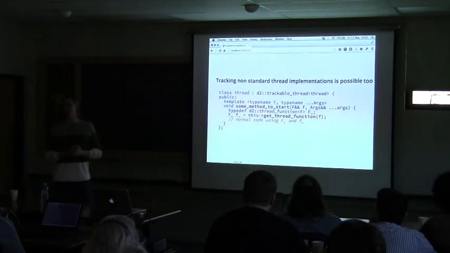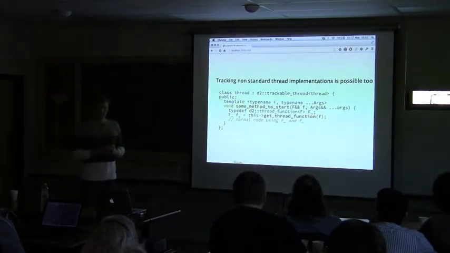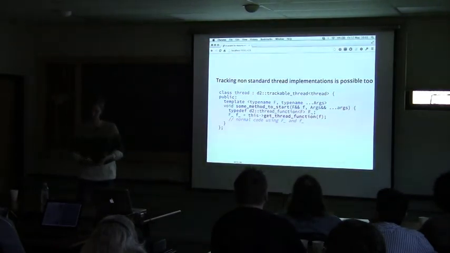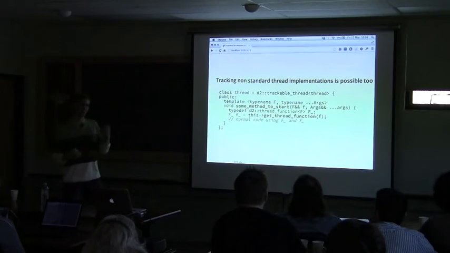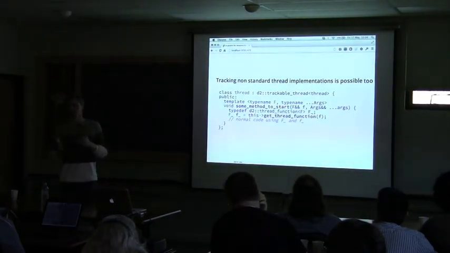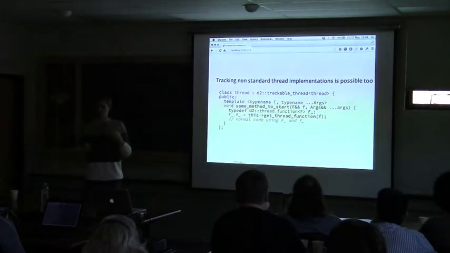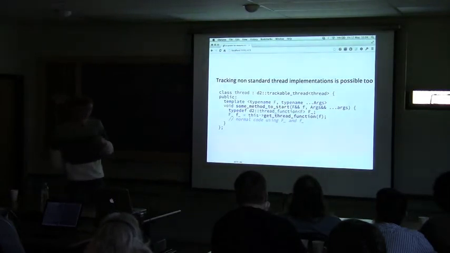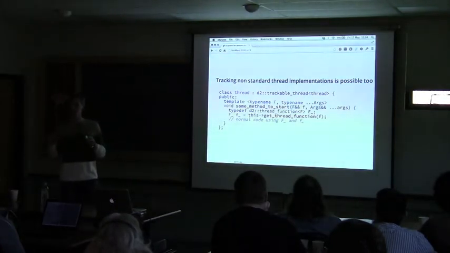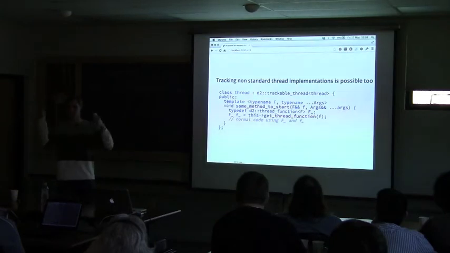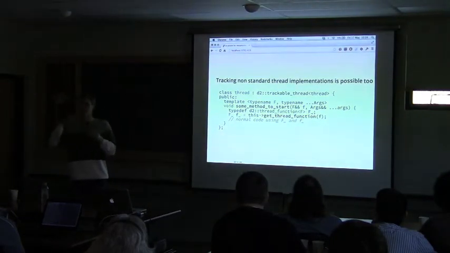First off, you have to inherit from D2 trackable thread, and whatever is the method that you use for starting your thread, so it could be in the constructor like standard thread, or it could be like a start method. I've seen this in some existing code. You have to wrap the function that's going to be called in a new thread with the D2 thread function wrapper. Basically, what it does is that when it's created, it assumes that it's in the parent thread, and when it's called, it assumes that it's in the child thread. So it can generate the event saying to D2 that the parent thread just started that child thread.